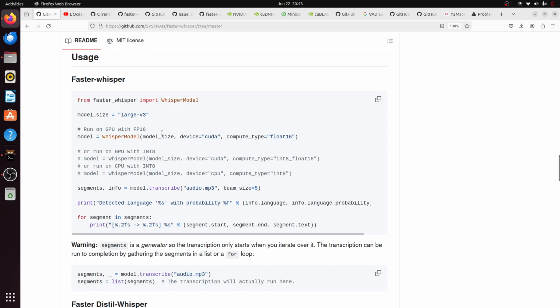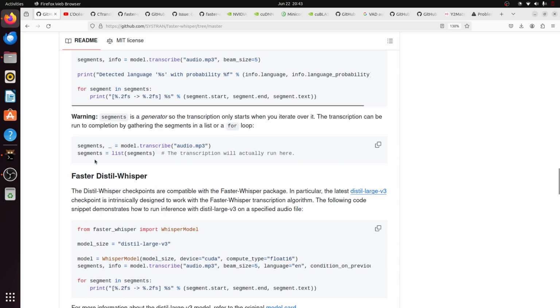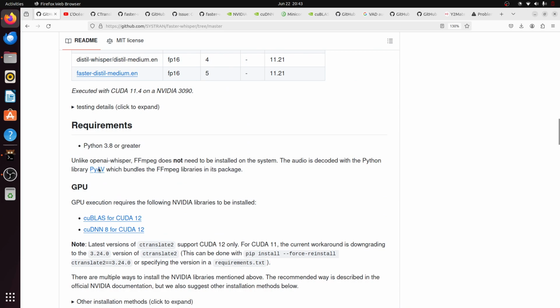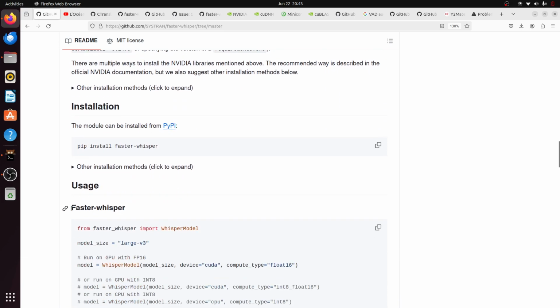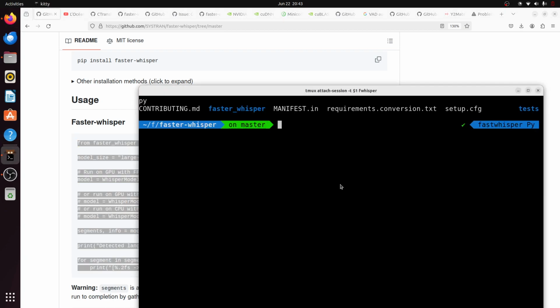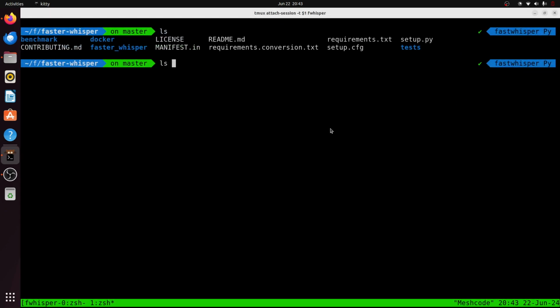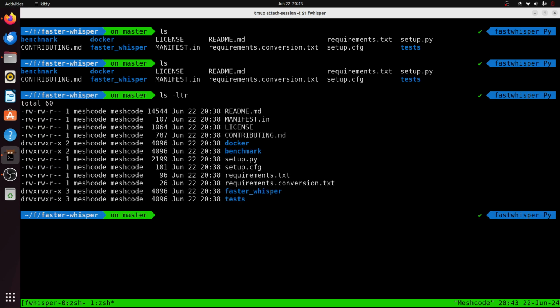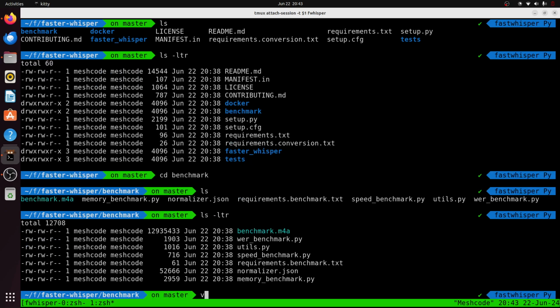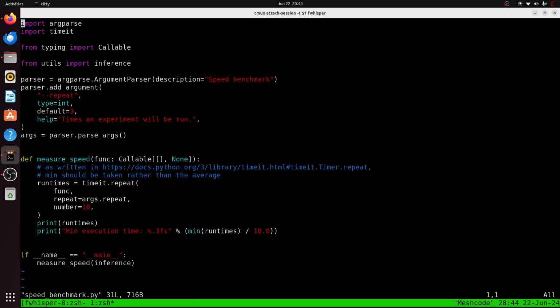Yep, audio, Whisper large V2 or the distilled version as well if I run out of memory. Now, do I have to download anything from Hugging Face? Maybe not. We'll find out. I mean, it should, because you need the model. And by that I mean, do I need to add the token? Actually there's a benchmarking folder too, and they have everything. So why don't I try to look at the speed benchmark?